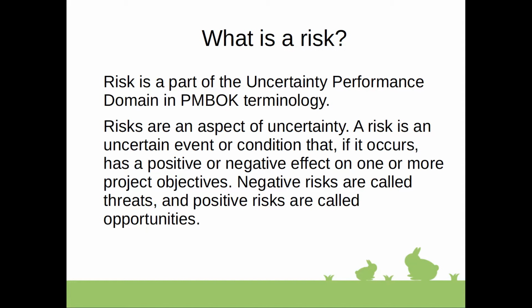So risk is an aspect of this uncertainty, and it can have both positive and negative effects on the project objectives and the project performance itself. Threats are the negative risks and opportunities are the positive risks. Basically, risks with positive outcomes are called opportunities. So we need to make sure that we focus on both sides of uncertainties around the project.